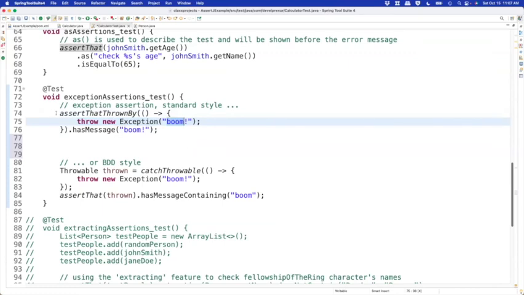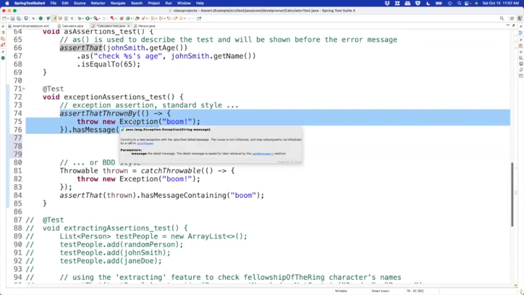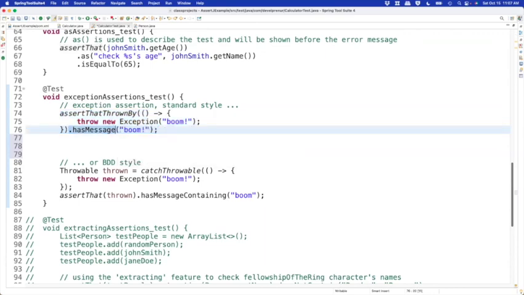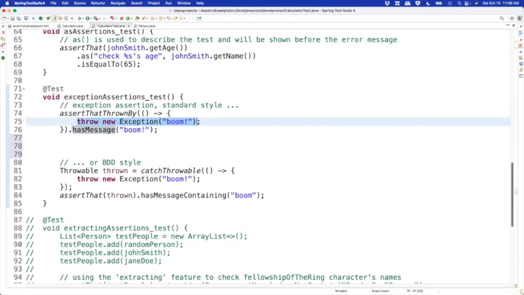Now, this is just a straight example. We're forcing the assertion. We could call John Smith's age, or we could call our calculator, and we could trigger whatever the action is that creates the exception, and then we can verify that the message was thrown by using hasMessage. So to read this, it is assertThatThrownBy will happen when some execution occurs, and then we want to make sure that we receive the message from the exception.